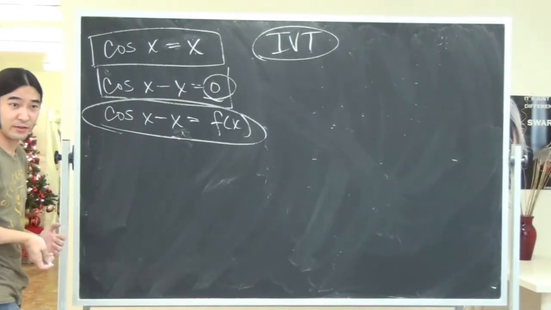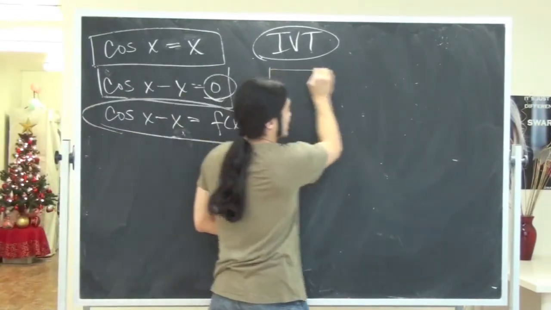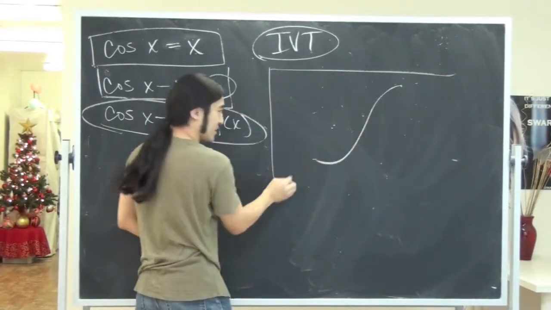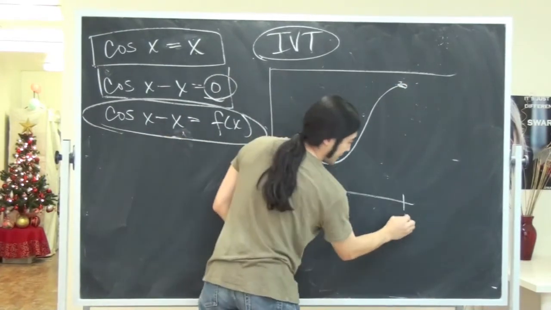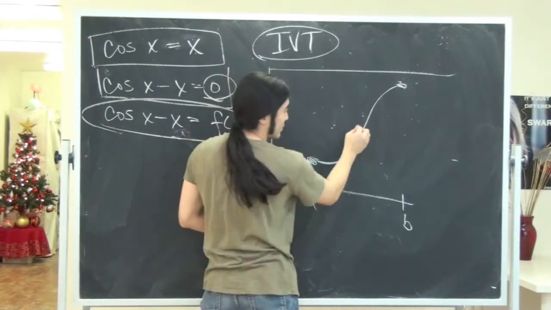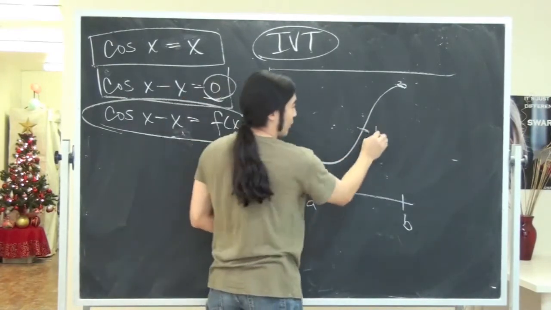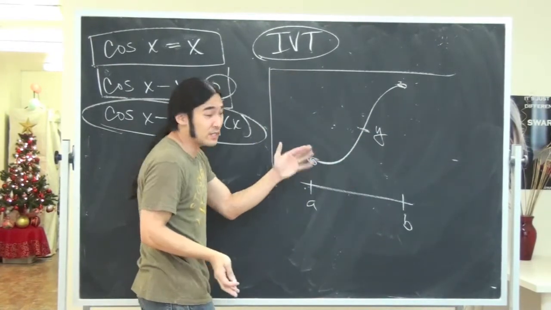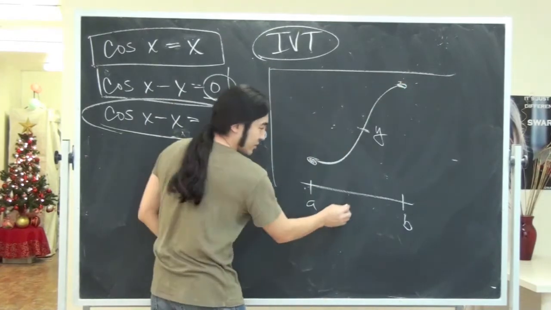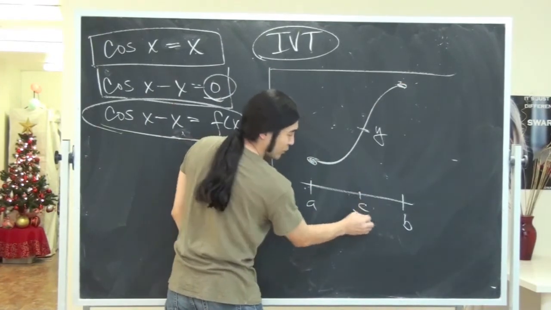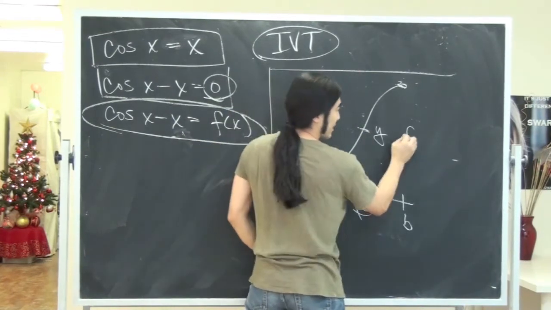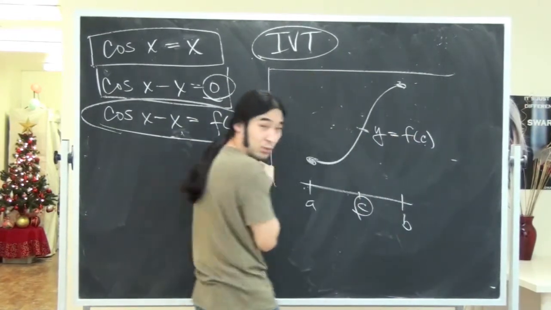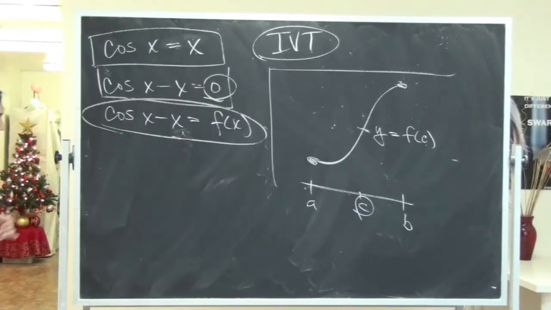Let's try the intermediate value theorem. So remember what the intermediate value theorem says. If it looks something like this, and you have some points down here, A and B, and you're looking for some magic height here, right? Let's call that y. The intermediate value theorem guarantees you, as long as you're continuous, you can find some guy in here, I don't know who he is, but he exists, such that when you plug c into your equation, f of c is y. Okay, so let's try this out.